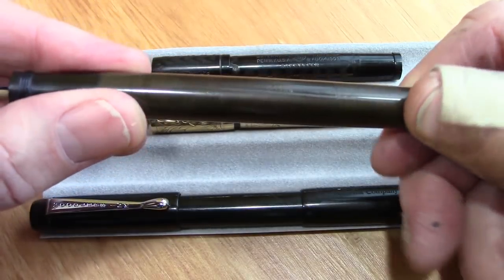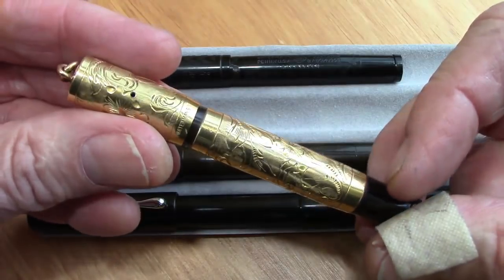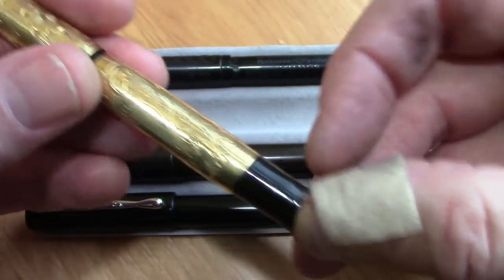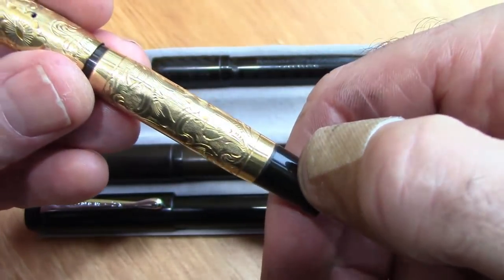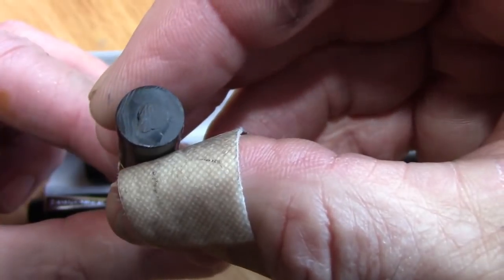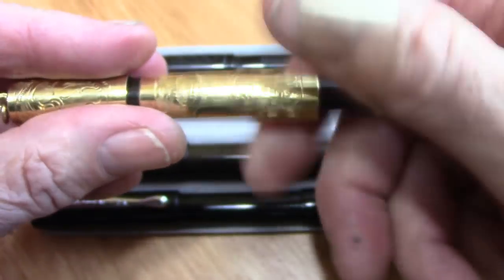There's some engraving on here but it's more visible on the other pens. They also did a lot of ornate overlay — this is a gold-filled overlay, probably from the early 1900s. There are no markings on the metal and I've never done anything to clean it up, so it's been this way for many, many years. You can barely make out the 054-21½V on the back.